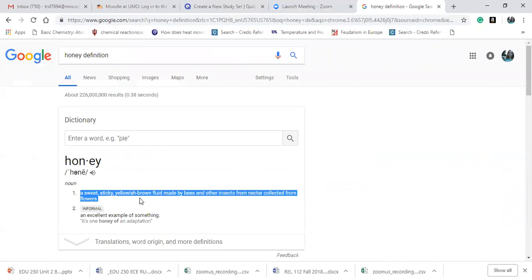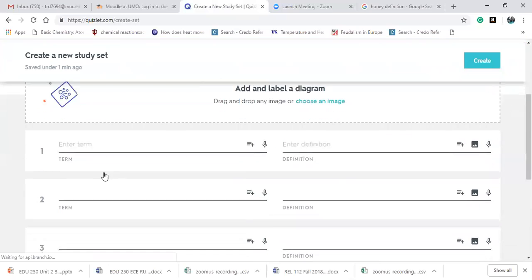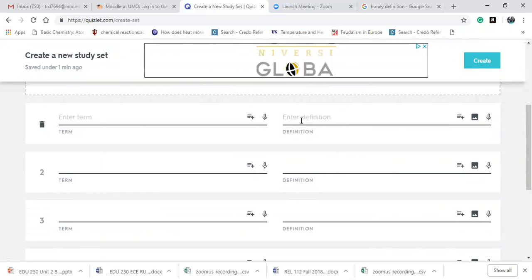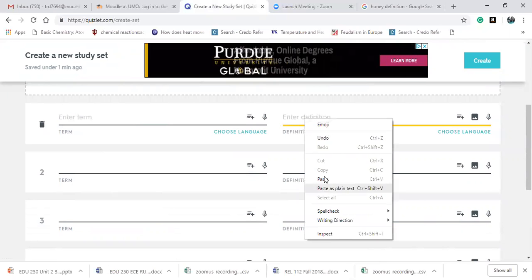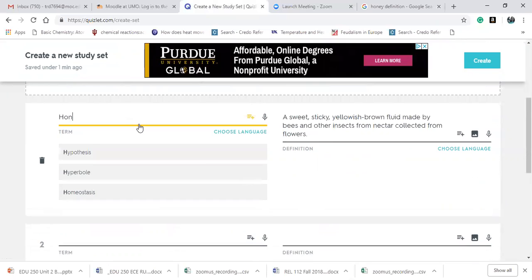So I'm just going to, since I'm giving you an example, copy and paste. And so I'm going to take my definition, put it here, paste, and then I'll do honey.